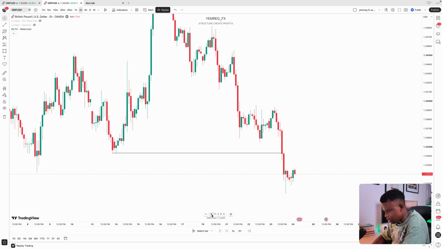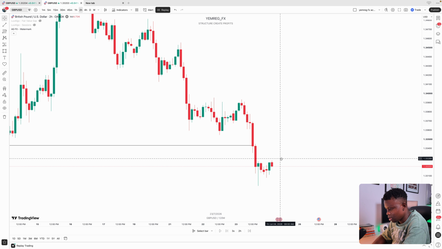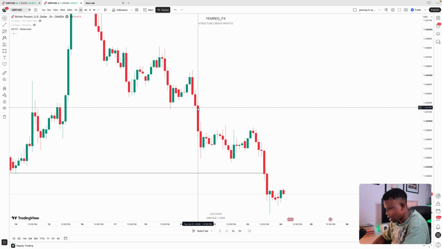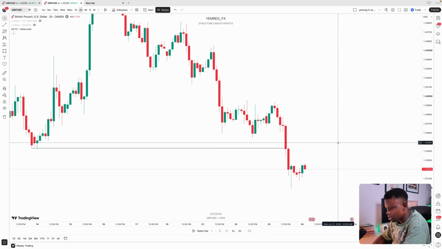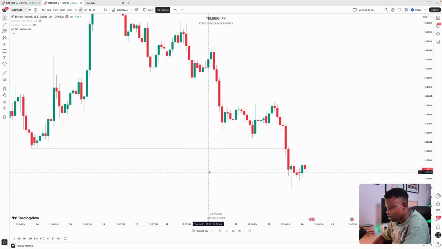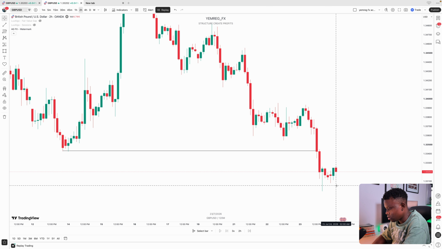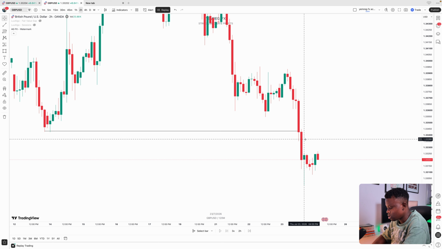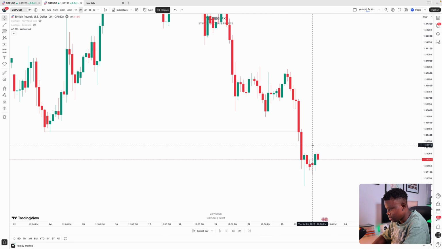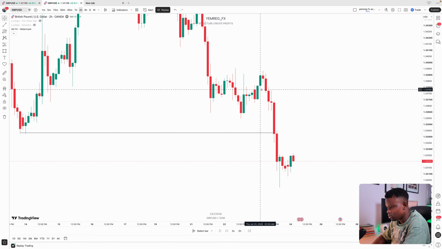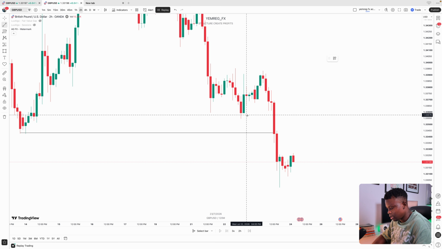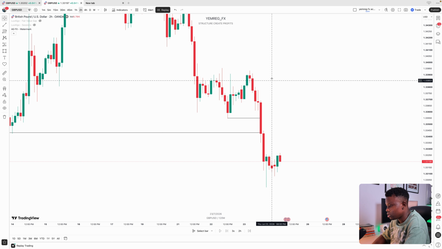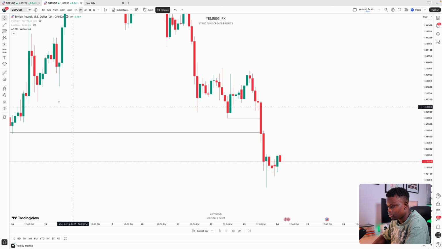But in this case, there's no break of structure yet after the shift. There are internal break of structures that happen within this space. So for the view we are coming from, we do not have any break of structure yet to confirm that this is in trend continuation, a fully bearish structure. But still, we can look out for a sell opportunity here. This space is going to be our internal break of structure. Now you can look out for a sell opportunity here, but you have to wait for confirmation.